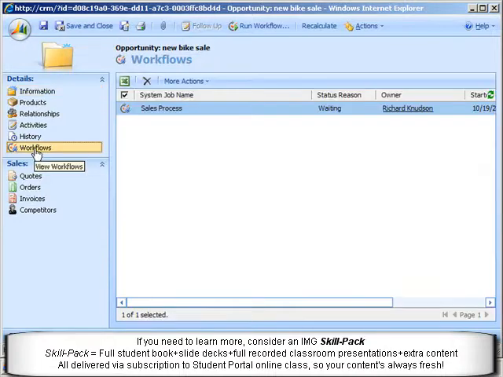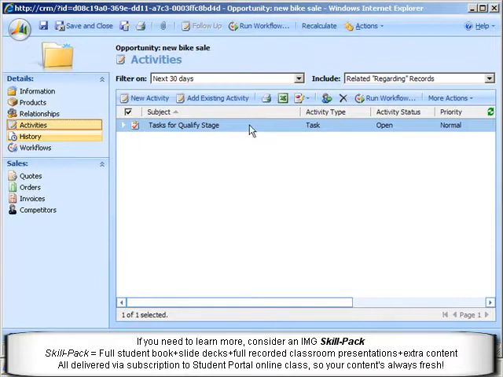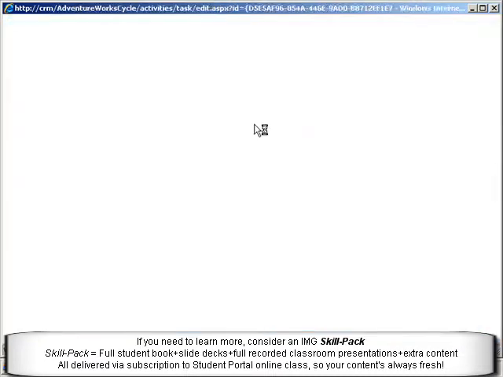I can, with a new built-in sort of directly from the entity record form, using this new capability of being able to monitor our workflows right from here, I can see that this workflow runs. And it's a sales process workflow, and it actually created probably a task for me here. Yep, task for the qualify stage. And it will sit here and wait. And if I as a user go in and complete this task, let's close it out, as completed.